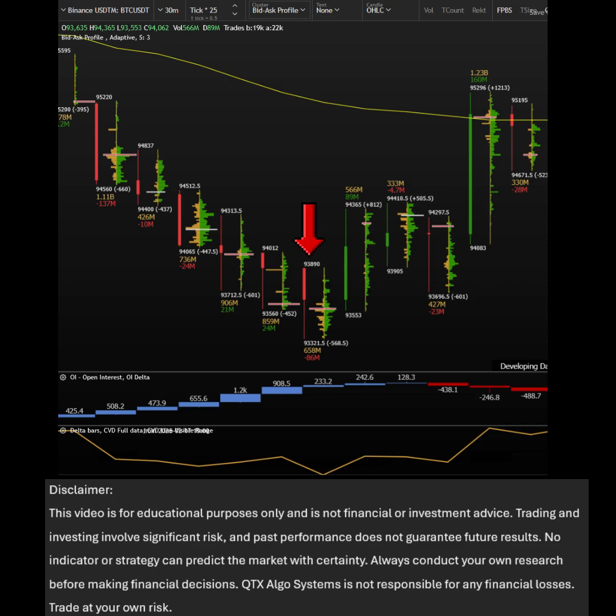First, we have the order flow from Binance, the Bitcoin Tether pair. On the 30-minute candle we are interested in, it shows 86 million negative delta. Delta is the difference between market buys and market sells. So in this case, there were 86 million more market sells than market buys. Since price was not able to break the area with that many market sells, it shows that there must have been an immense amount of limit orders there to absorb the market sells.